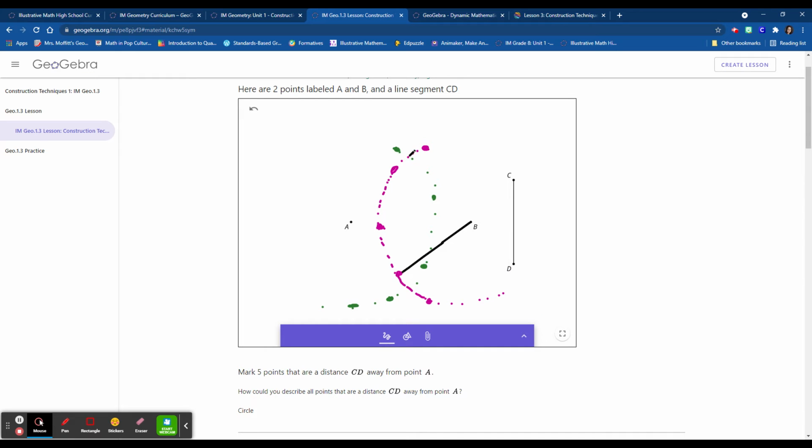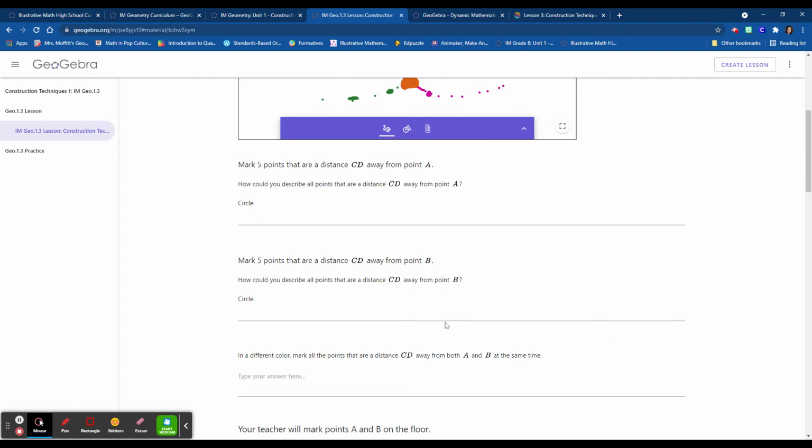Well, when I start looking at where my two circles would be intersecting each other, this point is the distance of CD away from A, and it's also that same distance away from B, right? Because it's going to be like a radius for both of those circles. The same thing happens where your two circles would intersect each other down here at the bottom. The exact same reason, right? From A to this point and from B to this point are both the same length as CD. They're both a radius for the circles.